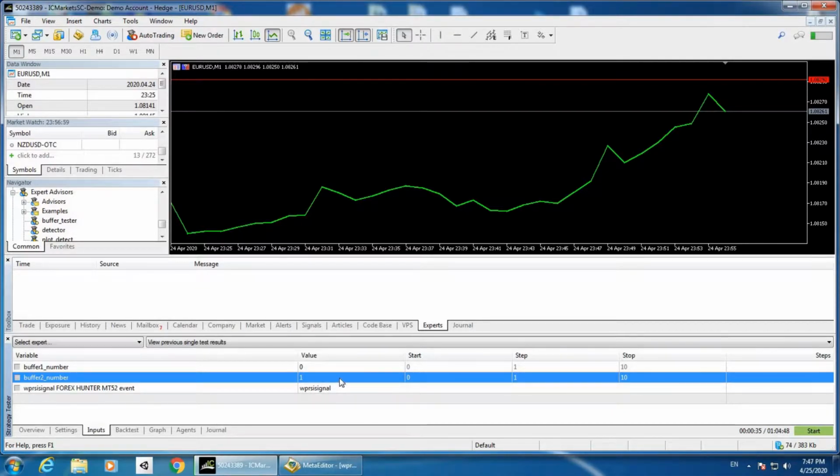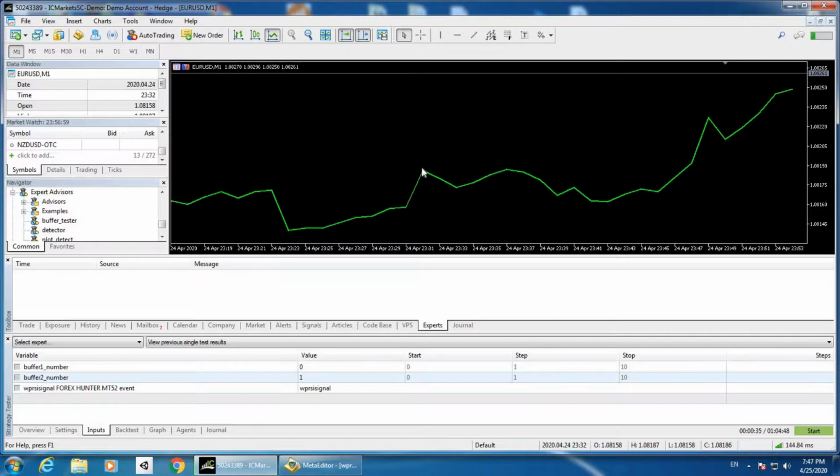What it does is draw check marks on the y-axis where the buffer values were drawn. For example, if the arrow is drawn here, it could be an arrow or anything in the buffer, it doesn't matter, it just detects those buffers.